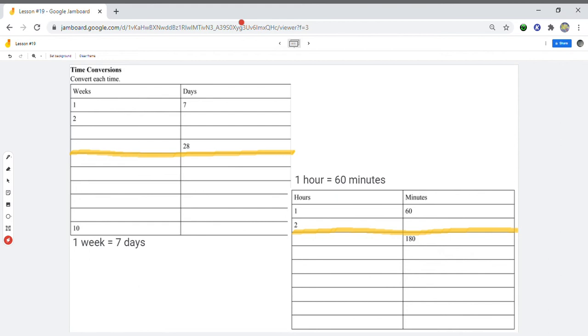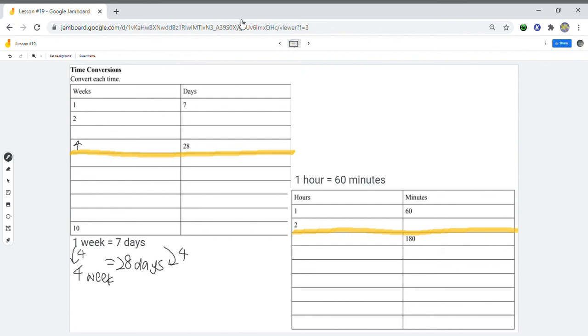So over here, we're given 28 days. And now it looks like the weeks is blank, so now we have to determine how many weeks are in 28 days. So to do this, we just have to convert it. So if you just think about it, if you have 28 days over here, 7 was multiplied by 4 to equal 28. That means the left side also has to be multiplied by 4. So the 4th week is when you will have 28 days. So you will just write 4 here, 4 over here, because we know that 4 weeks equals 28 days.